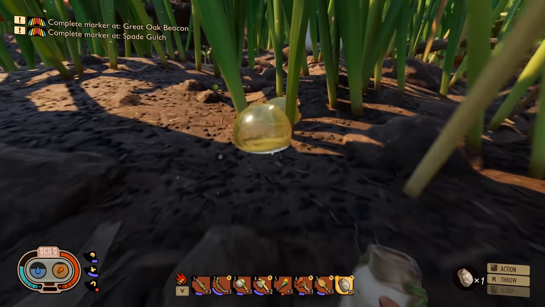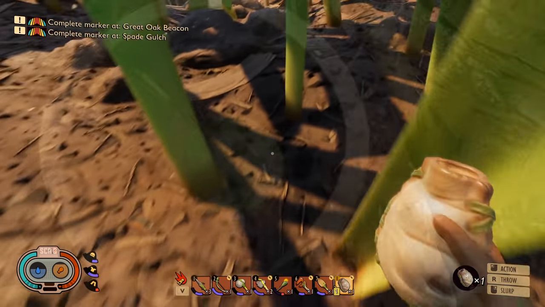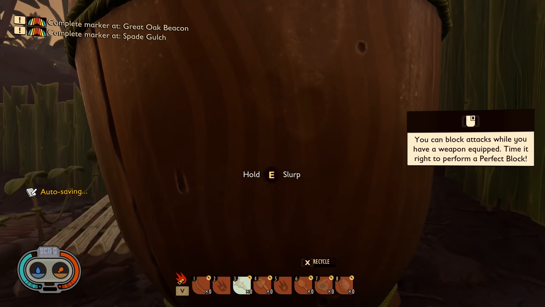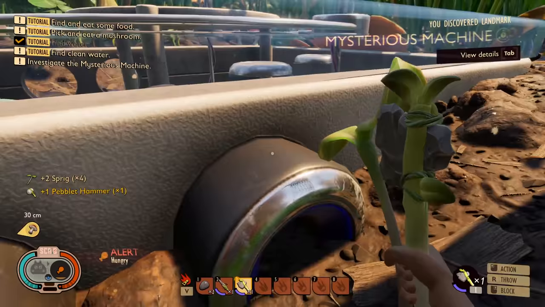So you'll be collecting droplets and consuming them for hydration, and you can store them in your canteen or in a water container. Because there's no rain, it won't collect in the water container naturally. You will have to put it there yourself. You can eat mushrooms and various small portion snacks that will give you a small hunger meter fill.